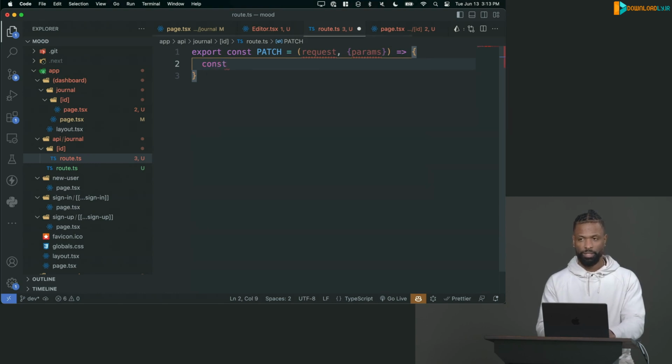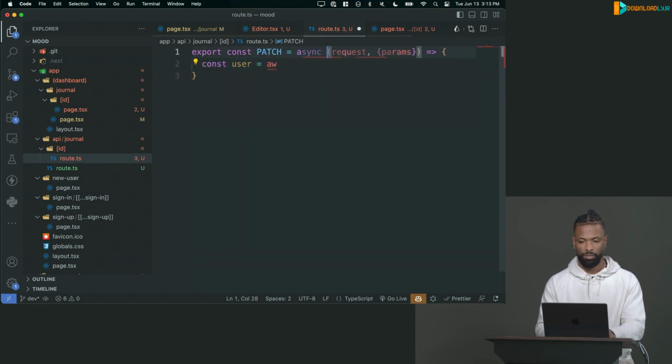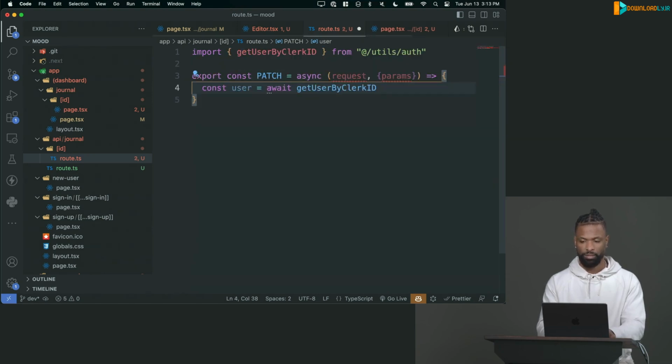And then the first thing we want to do is, because we want to update the entry, we first need to know who this user is. So you already know what I'm about to do. Let me make this async. Await get user by clerk ID, like that.